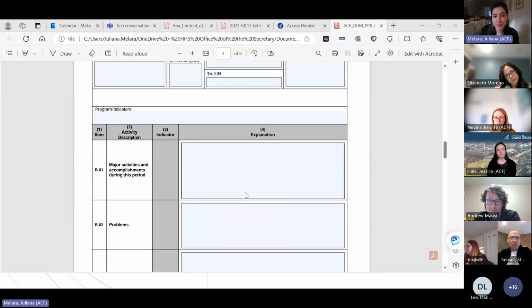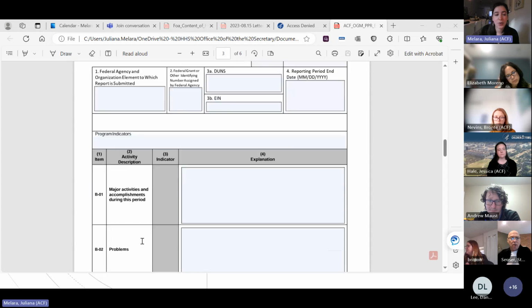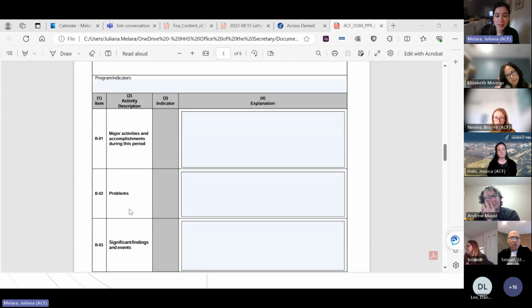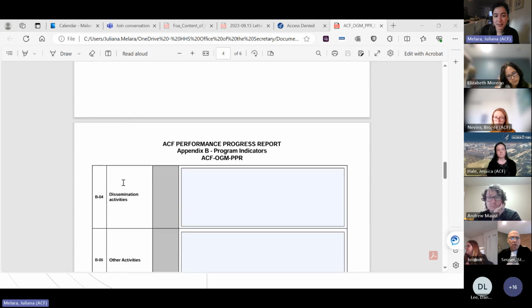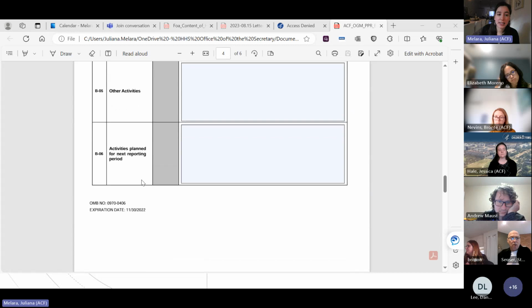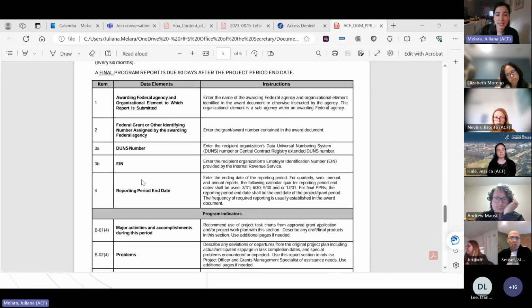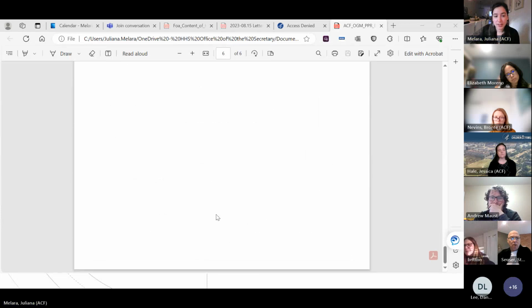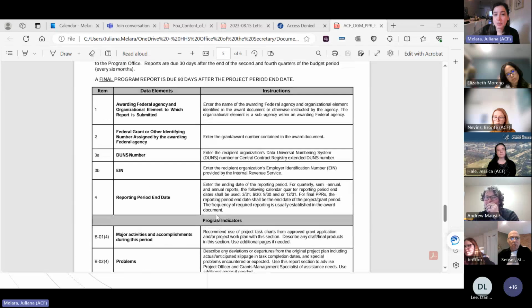Then there are sections for major activities and accomplishments, problems, significant findings and events, dissemination activities, other activities, and then activities planned for the next reporting period. Again, there are more instructions down here. So it's a pretty simple form.